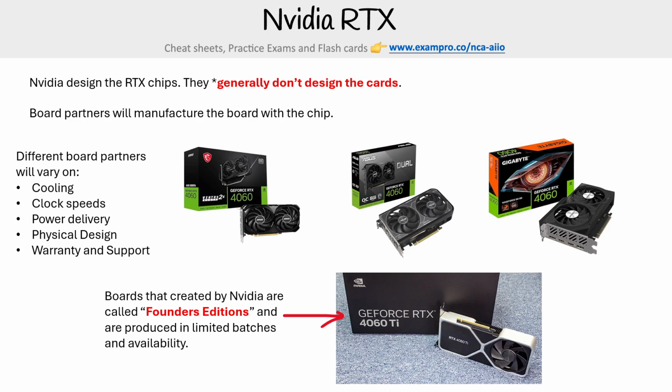But generally, NVIDIA wants you to work with their board partners who are going to buy the chips and package them in different ways. And obviously, there are different capabilities between them, which makes it really confusing to know what to buy. So when I buy one, I just buy something and shove it in my machine, and hope for the best. But anyway, for me, I don't even have a board partner.